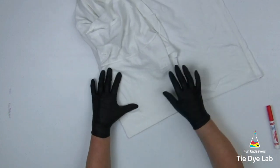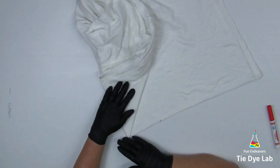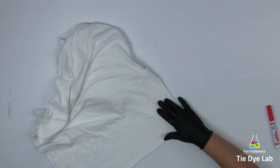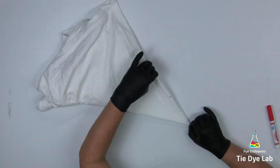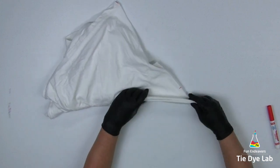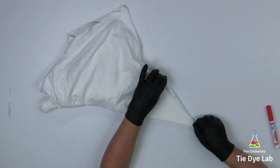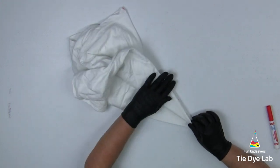Putting my finger on the corner, I'm going to take one side of the shirt and fold it down toward that middle seam. Flip the shirt over and do the same thing with the other side. So I'm basically beginning a paper airplane type fold. So I have all my folds on one side and I just have two folds on the other side. Beginning on the side that just has two folds, I'm going to make another fold toward the middle on each side.